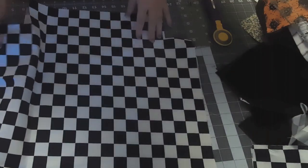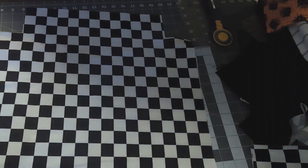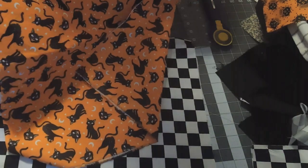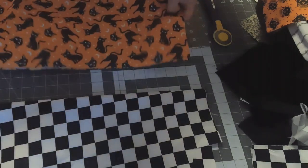Okay, from here you decide, do you want to put a pocket in? And if so, what color pocket? Let's go ahead and give her a pocket just because, get this out of the way, I have such small space here.